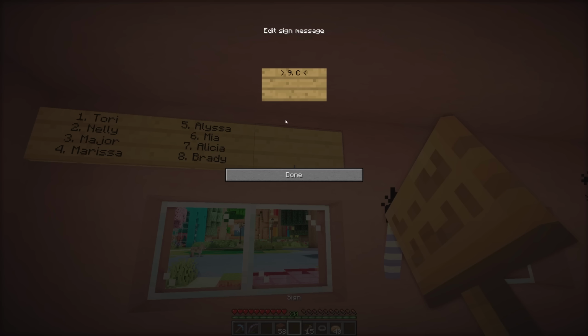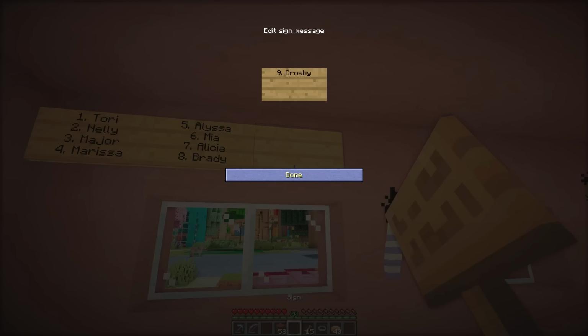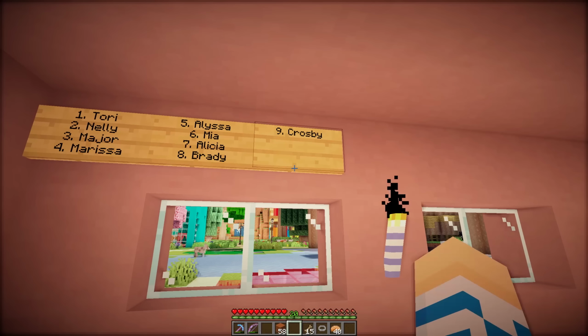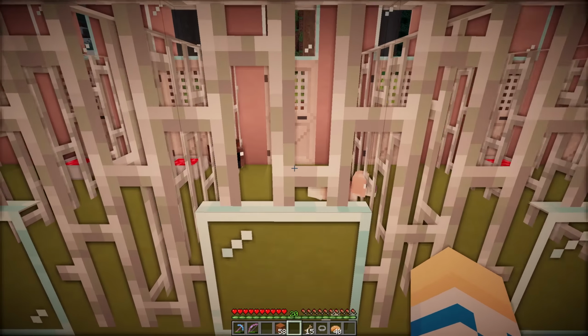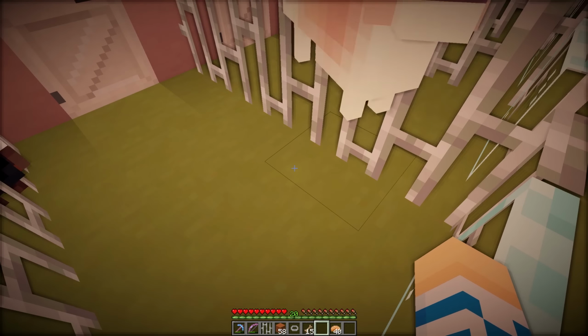But someone is going to be named Crosby, because last year I did a live stream to raise money for the Nature Conservancy to help them restore mangrove forests all over the world. And one of the top donators during that stream was Crosby. So I wanted to name a dog Crosby to say thank you for helping the mangroves. Okay, do you want to be Crosby? Are you already tame? What is happening? Have I named... What is... Okay.